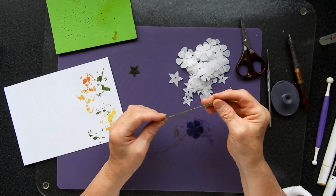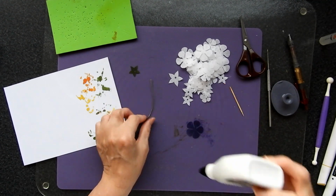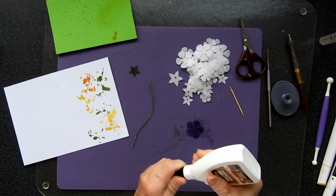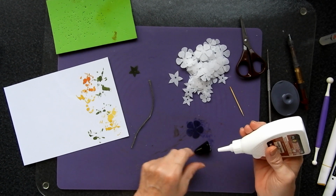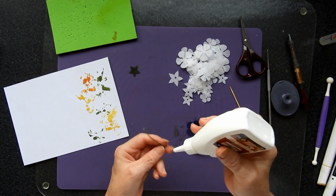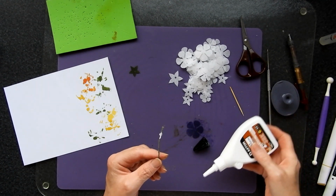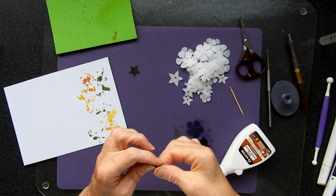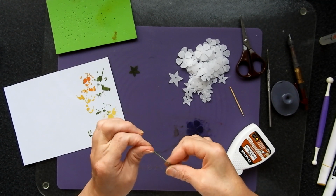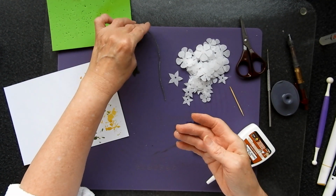Right, now the other thing for this is it's a little bit floppy, it needs to be stiffened. Just get some PVA glue. Now I've got a fast drying one here. Most PVA glues are pretty fast drying, to be honest. And I'm just going to put a bit of glue. Whoops. Oh, that was definitely caught, wasn't it? And I'm just going to put it down the length of the stalk. So you can let that dry.